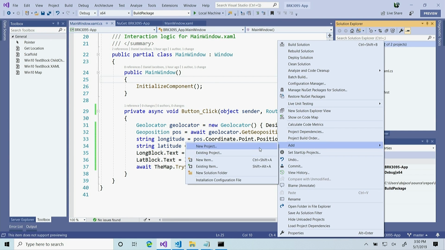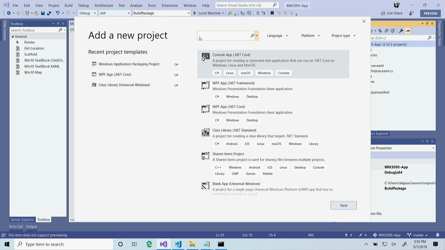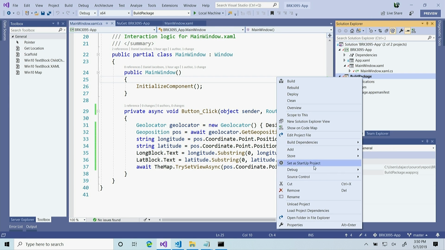that actually looks like if you were to add a project to Visual Studio. We have a template called the Windows application packaging project that gives you that project, and that handles all of your deployment settings, including automatic update settings and things like that. So let me show you what I mean.